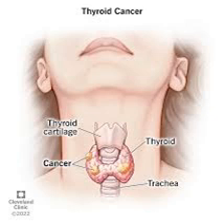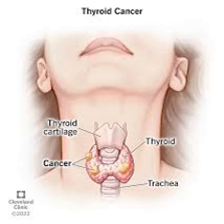Treatment. Treatment options for thyroid cancer vary based on the type, stage, and individual patient factors. Common treatment modalities include surgery. Thyroidectomy. Removal of all or part of the thyroid gland is the primary treatment for most thyroid cancers. Lymph node dissection. Removal of nearby lymph nodes may be performed if cancer has spread.